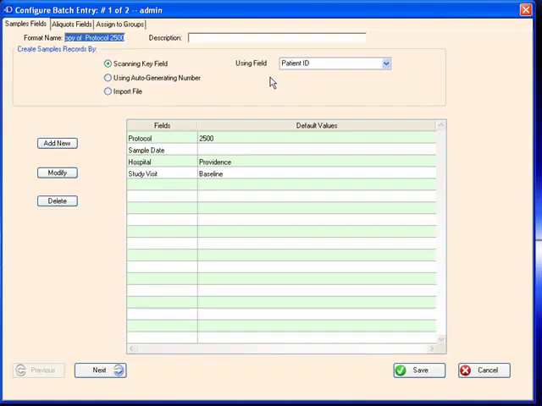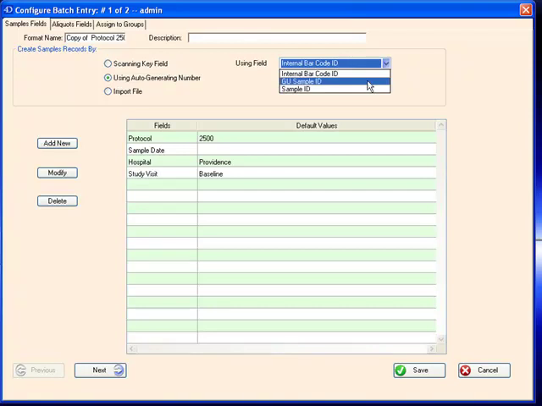Let's go into it, and in this situation, rather than scan in the key identifier, we're going to let Freezerworks assign the key identifier by using an auto-generating number. We have 3 here.